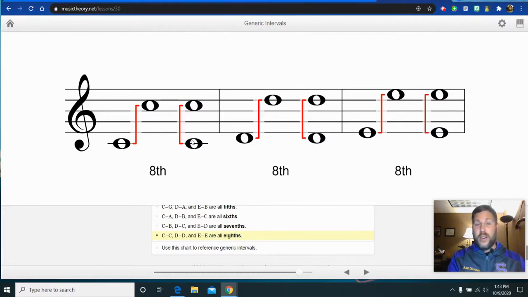We like to call it an octave. All right, so that one's a little bit more interchangeable. You can say an eighth or an octave, as opposed to where I was talking about, we're not going to use the term unison when we're talking about intervals. We can get away with calling an eighth and an octave.